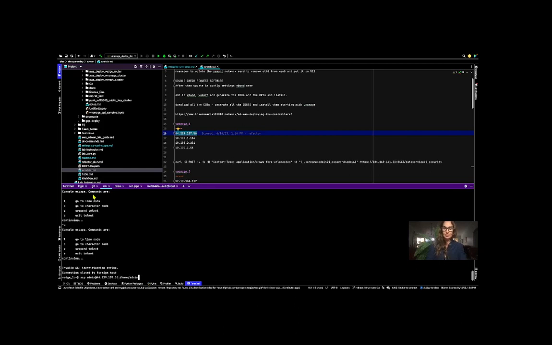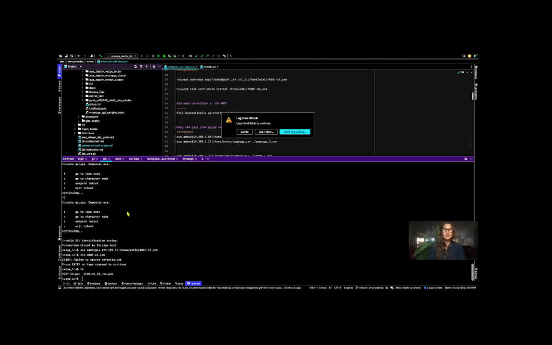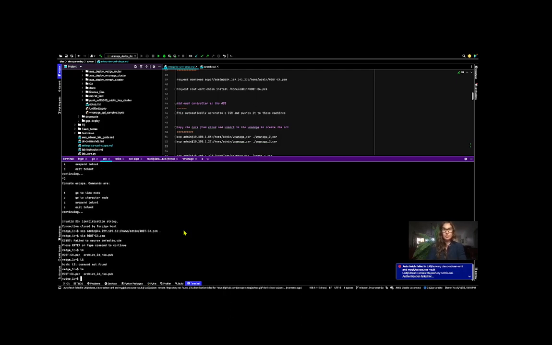All right, so let's SCP admin at home admin ROOT-CA.PEM. Okay, I was able to copy over the ROOT-CA.PEM there. So, oops, now you can see it there.